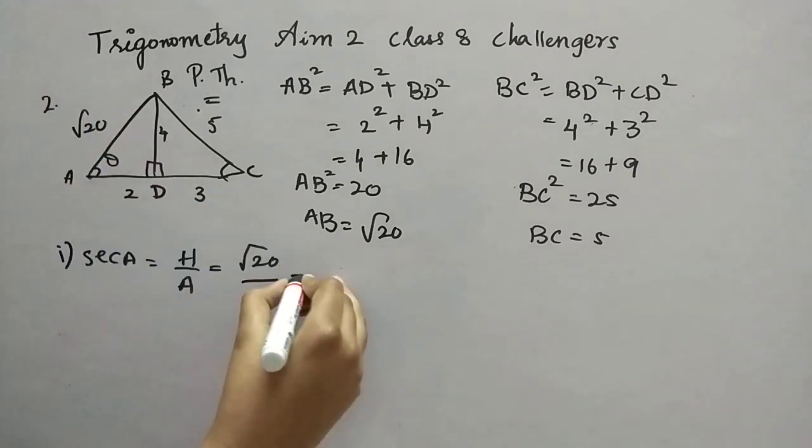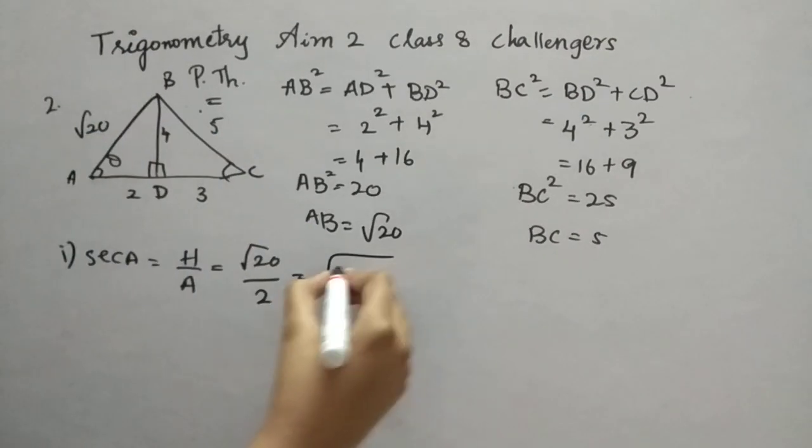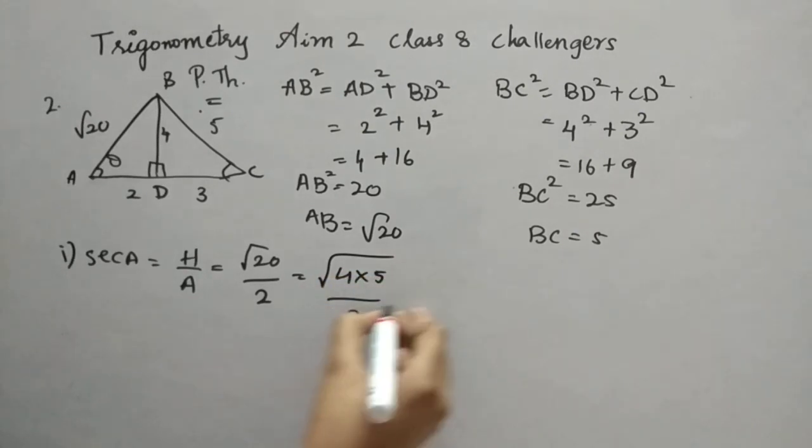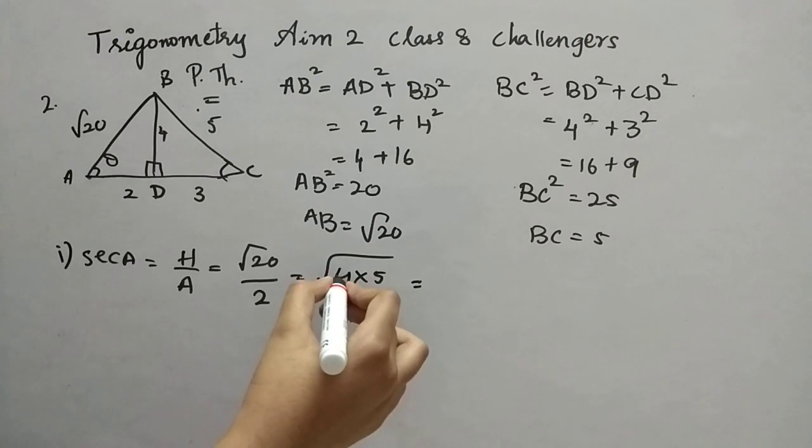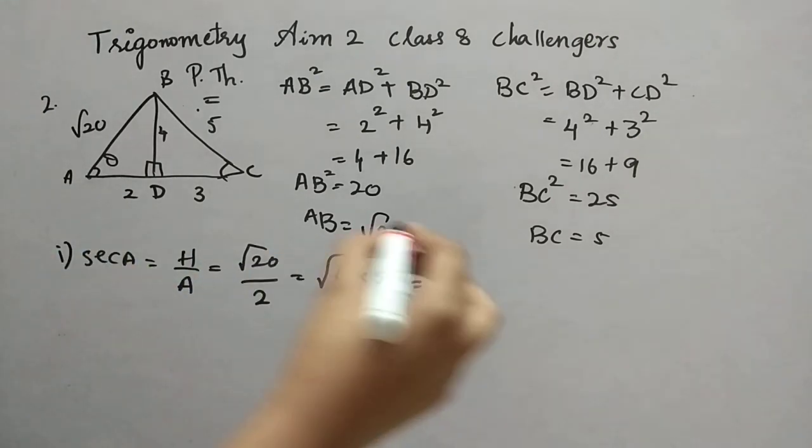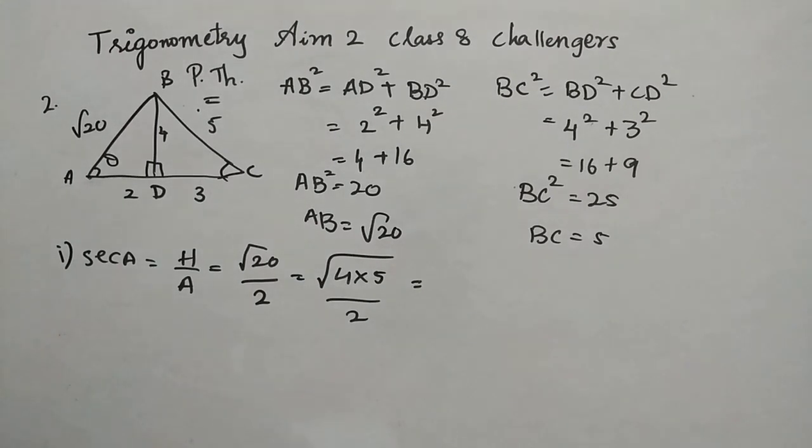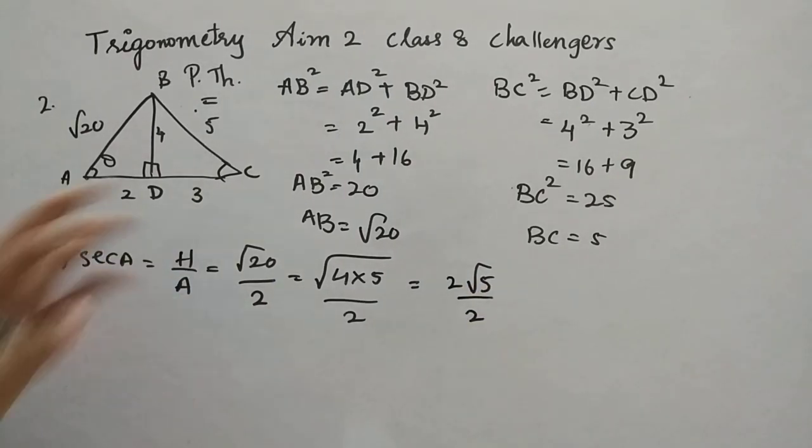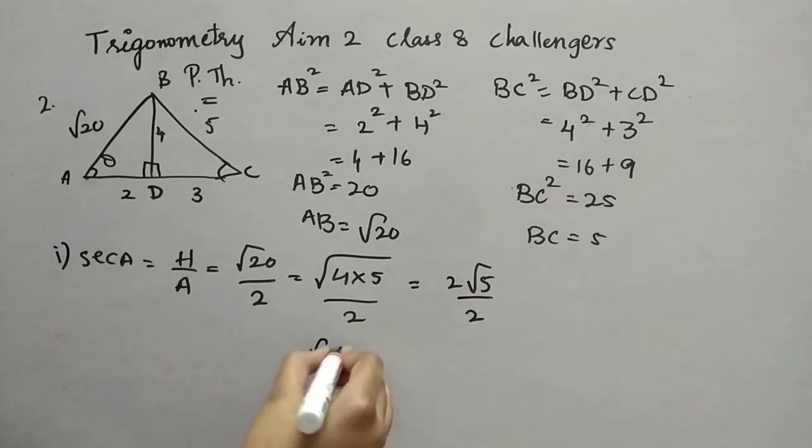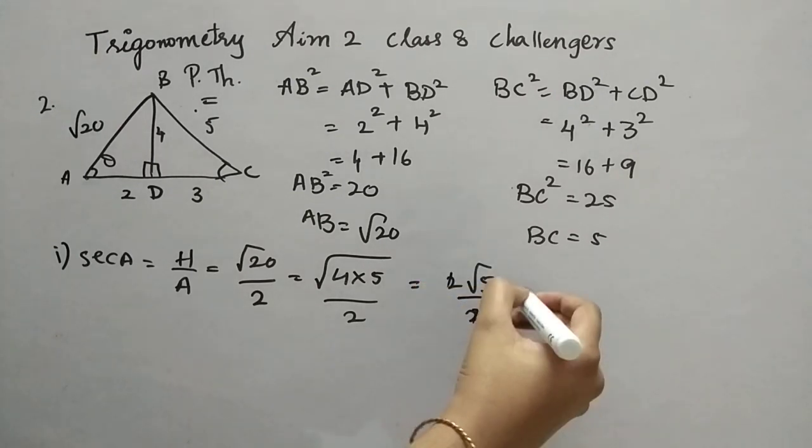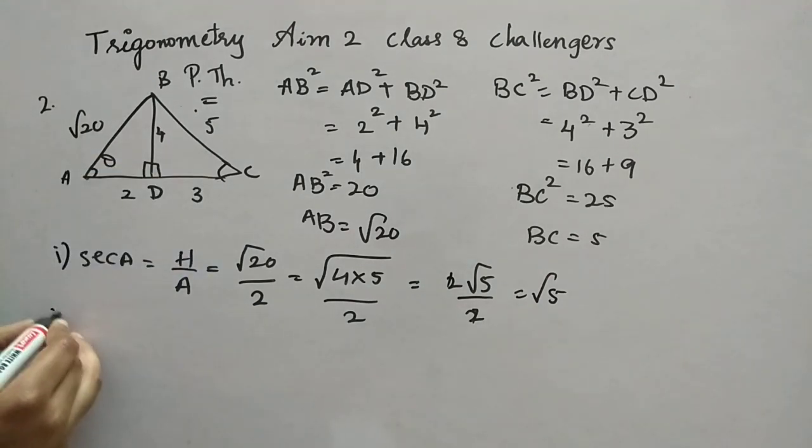So we have to rationalize it, right? So how we can do that? This is root 20 is nothing but root of 4 into 5, right? 20 in the sense. That equals to, we can take 2 common right here. Sorry, we will take out 2 here. So how odd it will become? 2 root 5 by 2. Why I wrote this? How I got this first, you will be thinking. So root 4, in the sense, root 2 into root 2 is 2, right? So such a way, I wrote it. Square root of 4 is 2. In such a way, I wrote it. This is not to be considered. So now you can cancel this 2 to write and answer is root 5. So very long. You can write, I wrote it in one step. You can write step by step down.